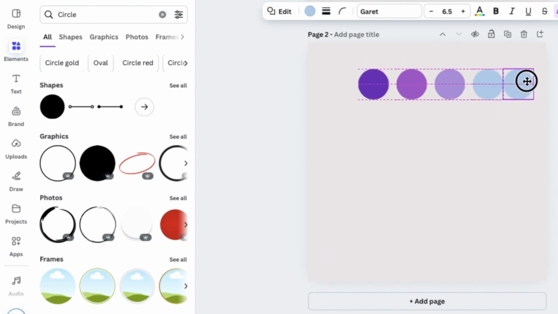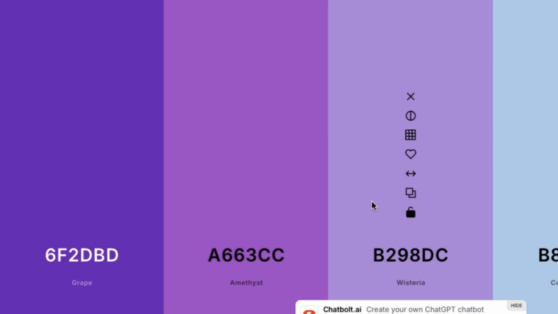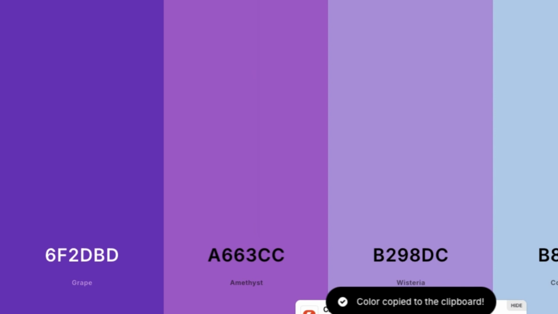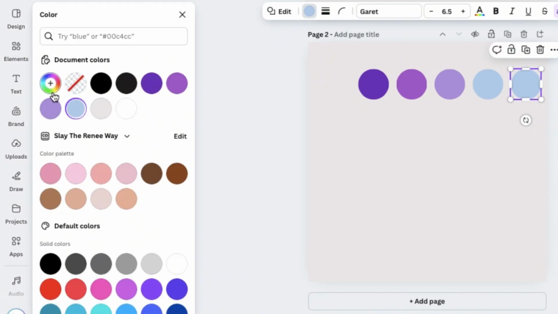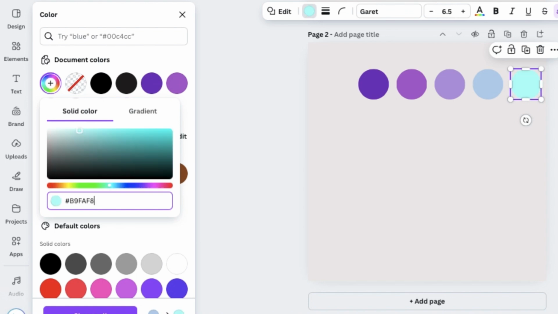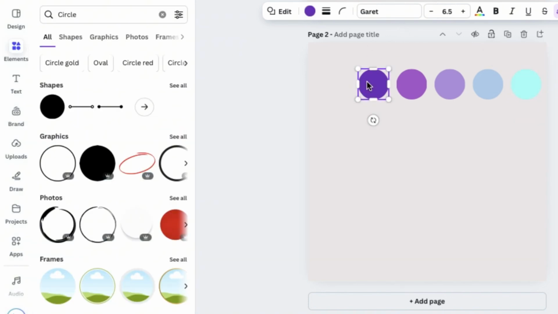If you don't want to do that, you can obviously just select the circle and Canva has the hex codes for you. But I love doing this because I feel like once you see all of your brand colors, your fonts, the different text and graphic elements that you use in your brand all in one space, it makes it so much easier when it comes time to design your website, your social media graphics, even your social media posts.